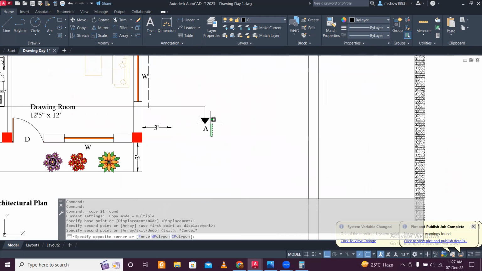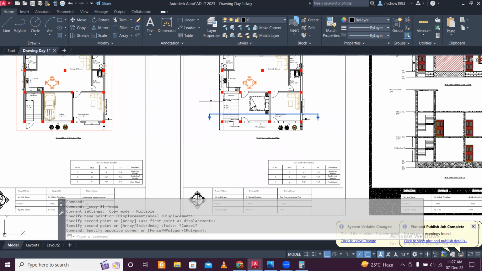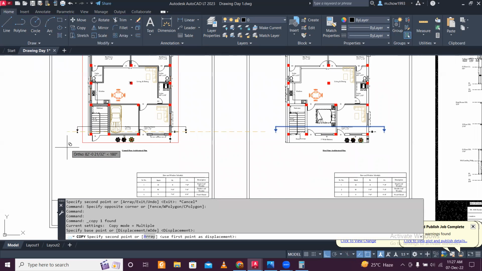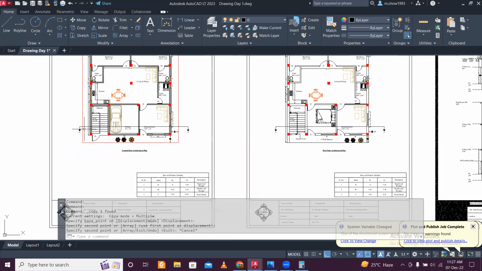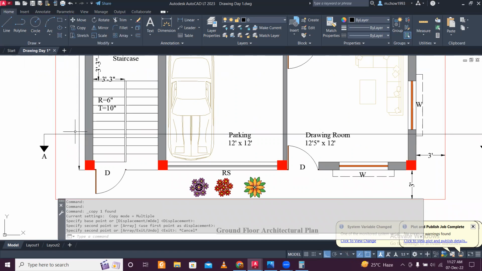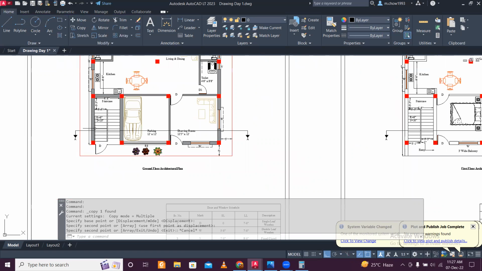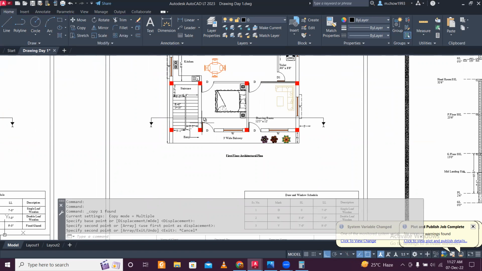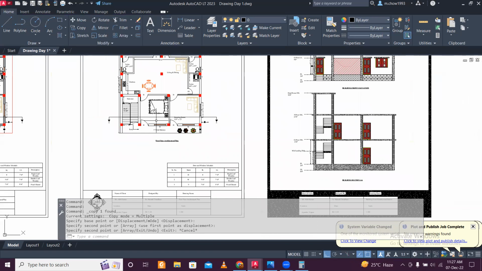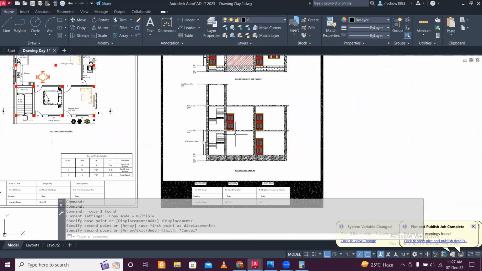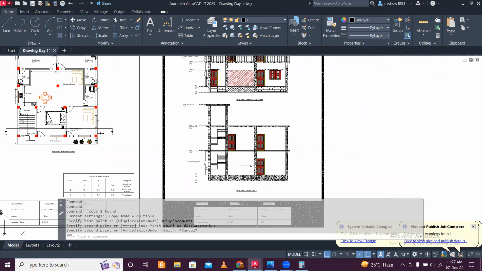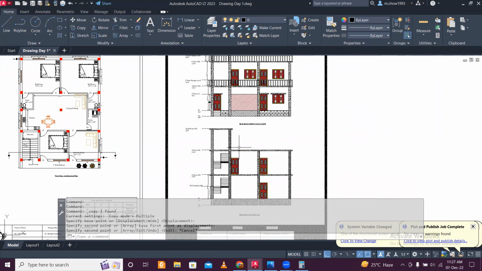And when you talk about section A, just copy this, to be clear that section A is for both. Copy this at one, and then same location we have this. So this is section A, and this is the section ground floor. Okay, ground floor portion, and then you have the first floor portion.